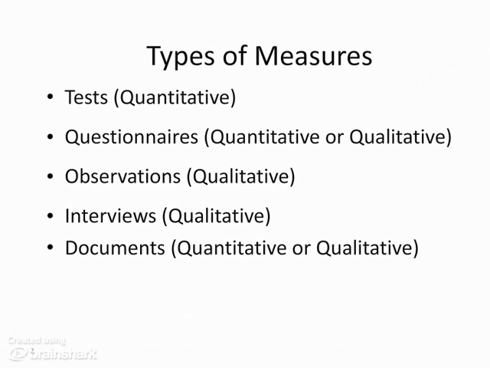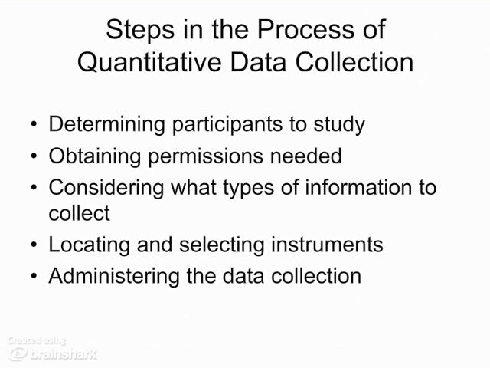So just know that the types of measurements that you're going to be using should have some sort of validity or reliability. You can create your own as a teacher, but you need to be prepared to really stand behind why you're using that particular measurement and to take into consideration whether it's a reliable and valid measurement that you're using. When you're looking at a quantitative study, there's a couple steps in the data collection process.